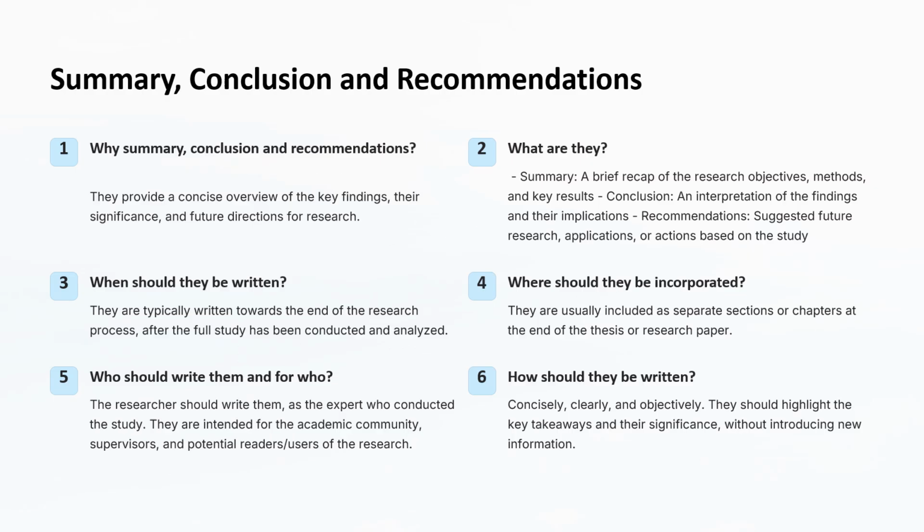Then that takes us to summary, conclusion, and recommendations. It says, why summary, conclusion, and recommendation? They provide a concise overview of the key findings, their significance, and future directions for research. When should they be written? They are typically written towards the end of the research process, after the full study has been conducted and analyzed. Who should write them and for who? The researchers. If you are two, maybe you have a project, but we are talking about academic postgraduate students, researchers, and so you may have a team on a research.